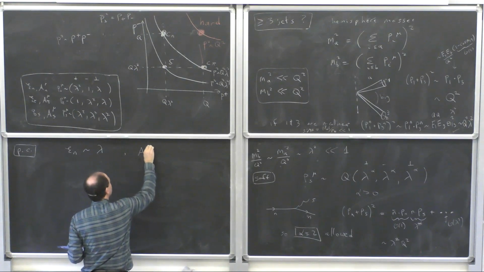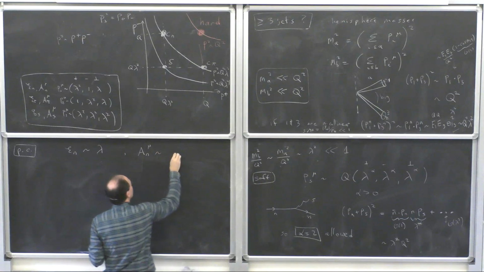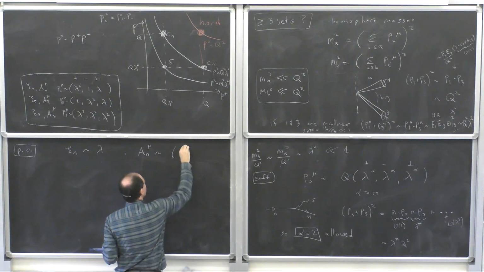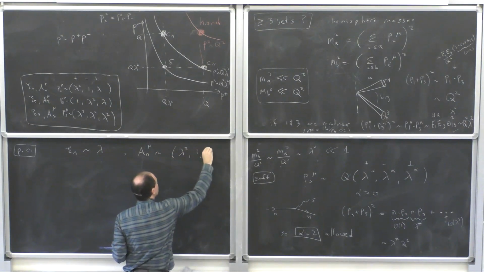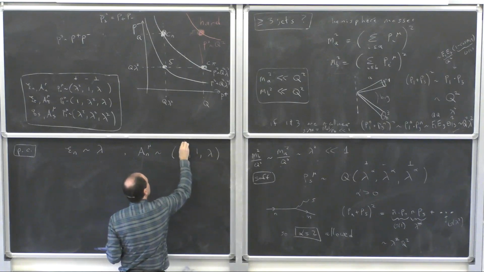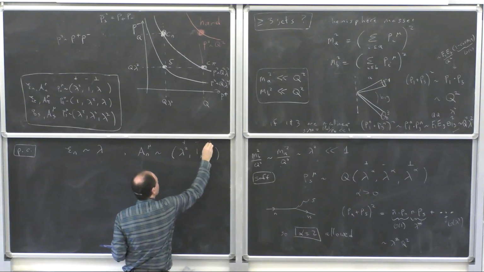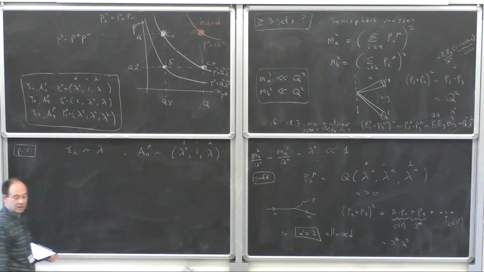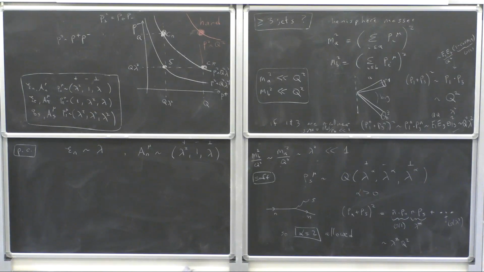And the gluon field is even stranger. The gluon field's power counting isn't even homogeneous. So in plus, minus, and perp, the components of the collinear gluon have different scaling. Plus is order lambda squared, minus is order 1, and perp is order lambda. The second thing that I just told you is actually easier to understand than the first, so we'll start with the second thing, with the gluons.